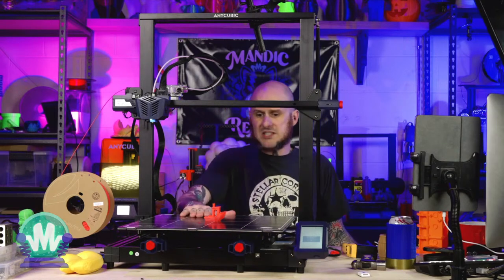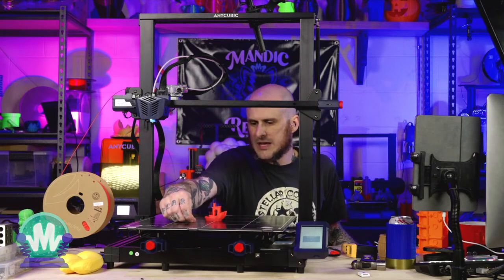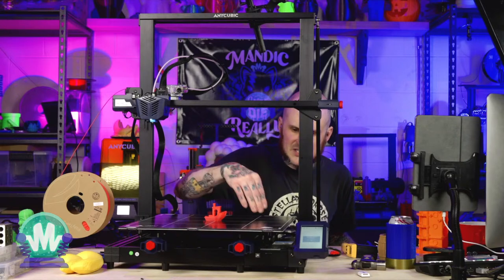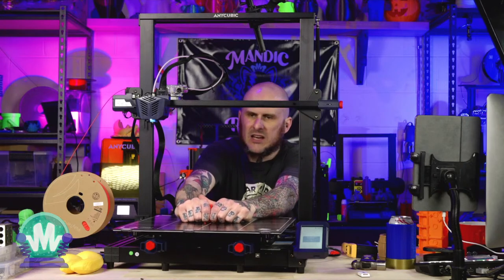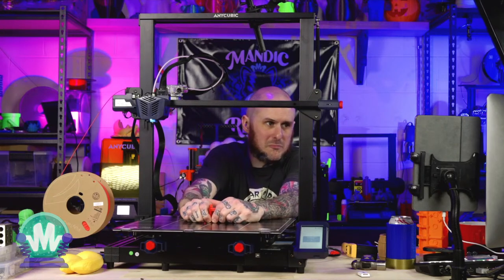All right, folks, that's it for the Anycubic Kobra Max. I keep calling it other names. Can't get this print off. The bed's not cooled down enough to get the Benchy off yet.